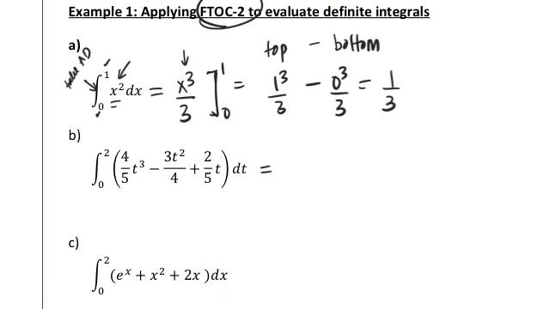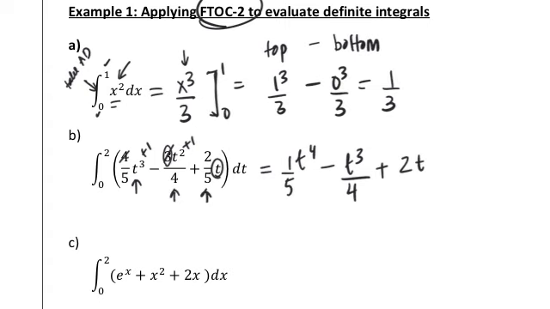Next one, same idea, find the antiderivative first. So just doing the reverse power rule on each of these. Add 1, that becomes t to the 4th, and then divide by the 4, so the 4 goes away. Add 1, that becomes t to the 3rd, and then divide by the 3, so it becomes t cubed over 4. And then here, add 1. Don't be taking a derivative. We need to take an antiderivative, right? So, sorry, let me do that piece again. Add 1, that becomes squared, and we'll cancel that 2. And so this is my antiderivative.